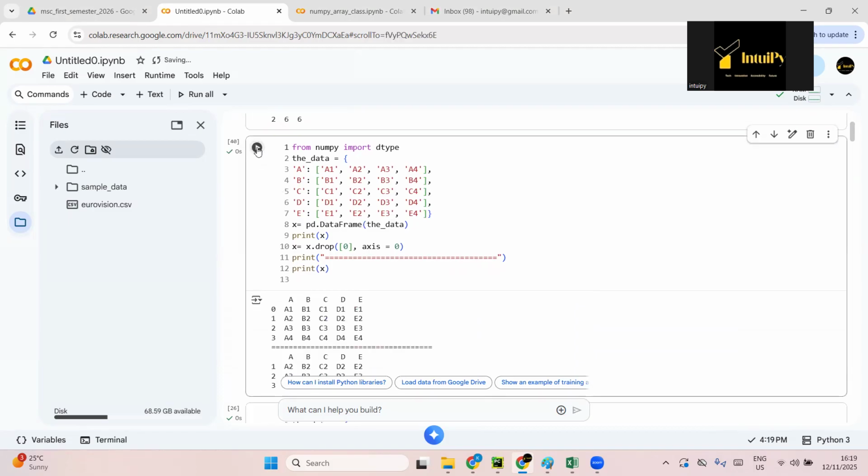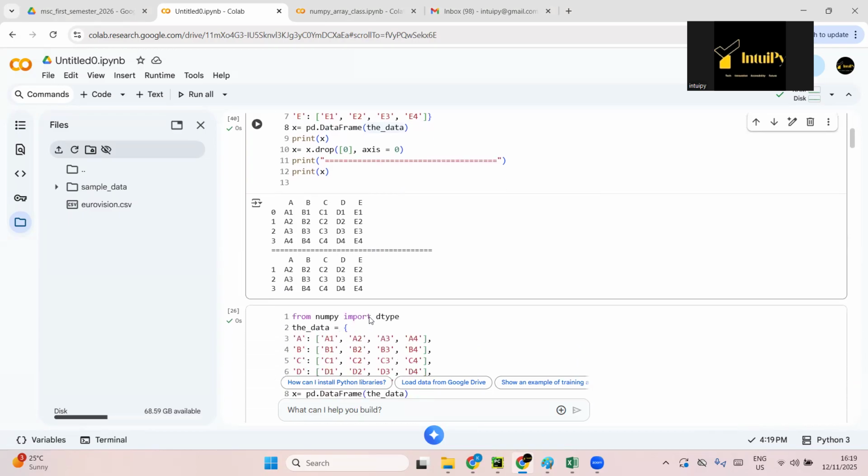Imagine we have this data, and that's a dictionary as well. You can see that's a key, that's the value over there. You have a key, you have a value, you have a key, you have a value. Then we can create a 2D structure from our dictionary. If we print it, look at how the output looks. You have A, and A has A1, A2, A3, A4. You have B, B1, B2, B3, B4.